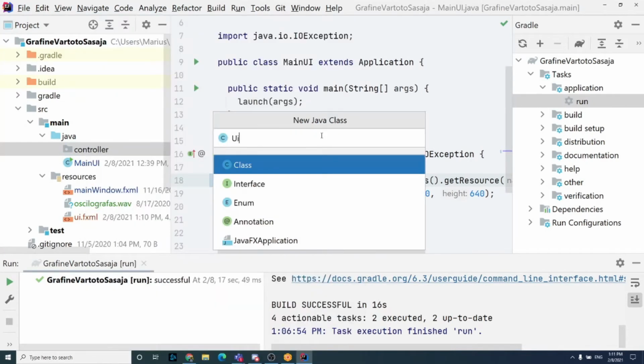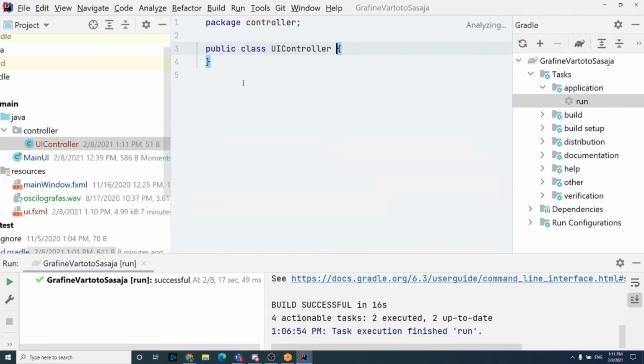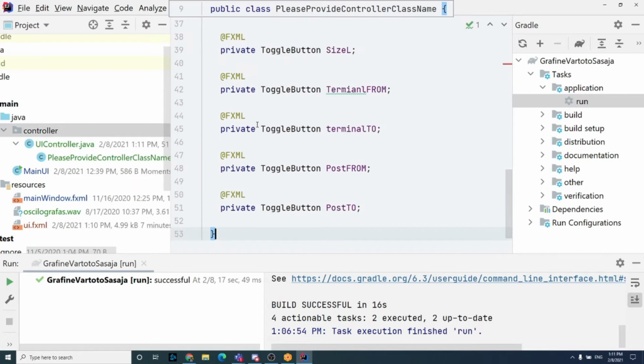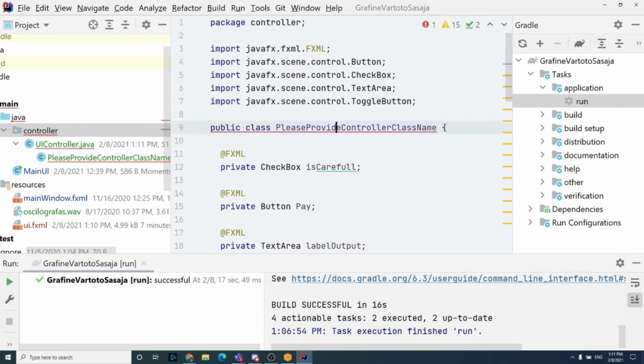Just creating the UI controller, just like this. And here, just paste this code, and you need to rename it UI controller.